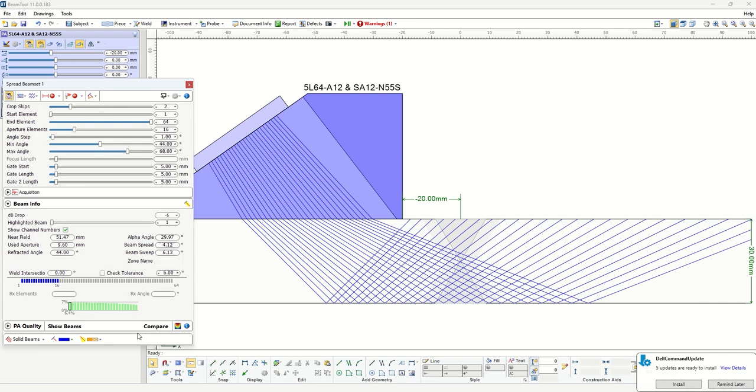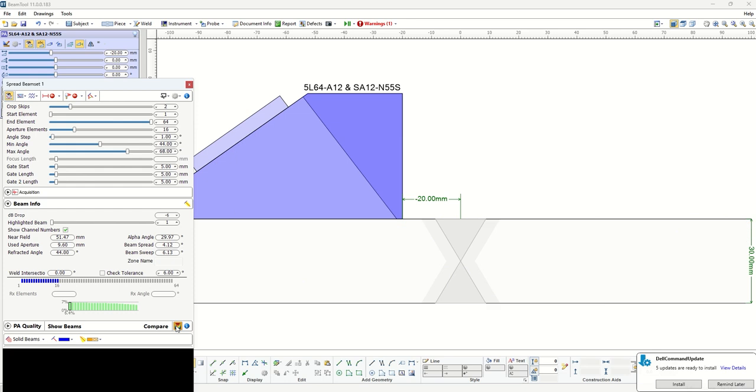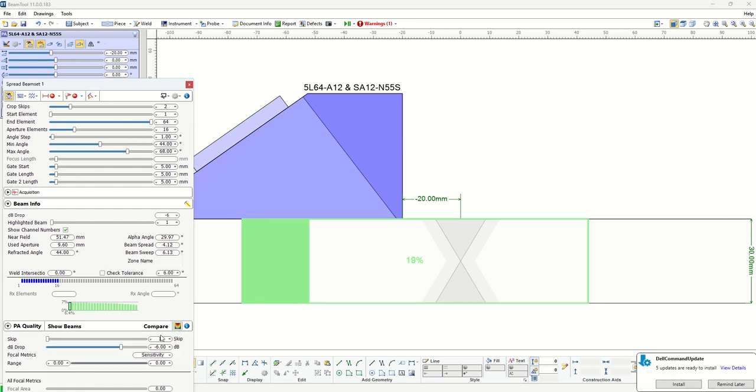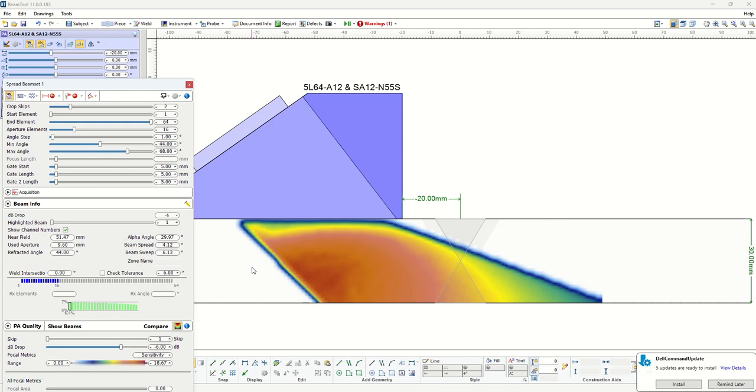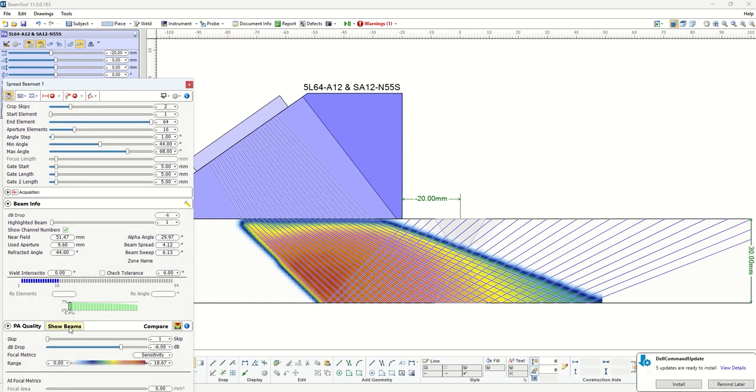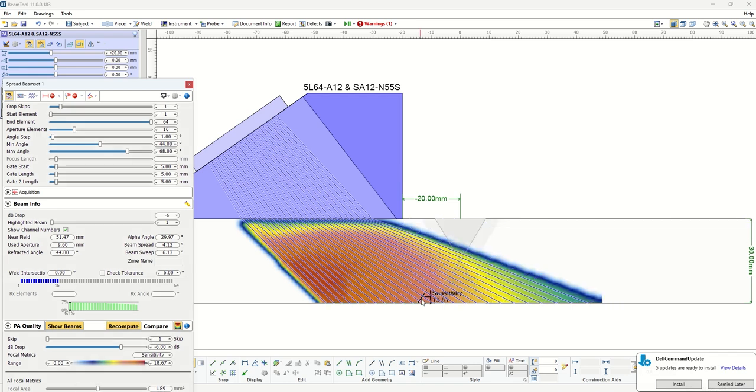Now, in this case, if I render my point spread function in my first leg here, what I get is the sensitivity, and I can plot the beams on top. Right now, the point spread function is simulated only for the first skip, so I can turn off this. And what you notice is we have our sensitivity.